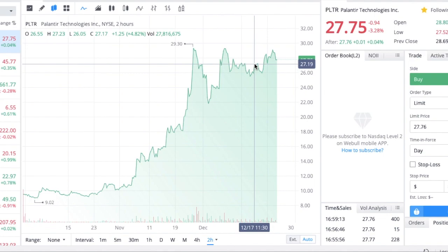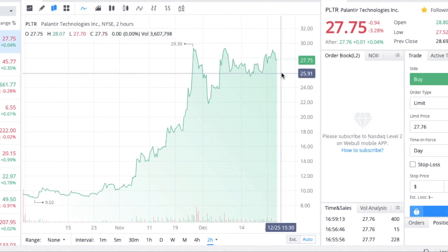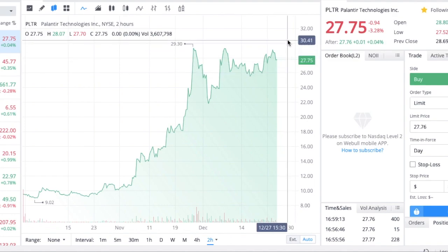So it creates a little window in a little collar so that your max gain is now capped, but so is your max loss. So you know that you are going to stay in a certain range in terms of your profit. Now, that's going to be very important, since if your collar was maybe a 26 to 29, you know that the most that you're going to make is selling out at the $29 mark, but you know that your max loss is going to be however much shares you have at the $26 mark. Now, this is going to be a very safe play. It's very conservative, and it may not be for everybody.